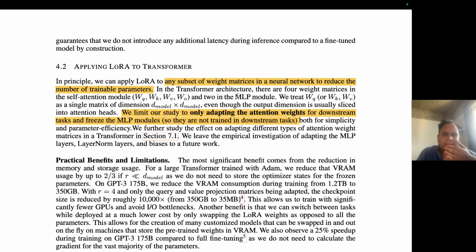So LoRA, in principle, you can apply to any of the layers of the transformers. Linear layers are heavy, because even in our CNN tutorials, we've seen that the linear layers take the most parameters, not even the convolutional layers. So you can apply it to any kind of model. They did it for transformers because all the generative models were becoming popular and becoming tougher and tougher to train. It was taking days and days, even months, using GPUs. Now you can use a single GPU and easily train in 2-3 days, which is actually less in terms of the training market we currently have in machine learning research and software.